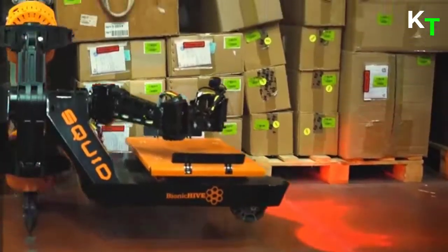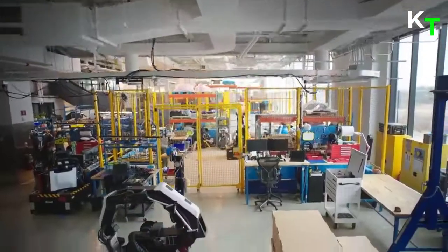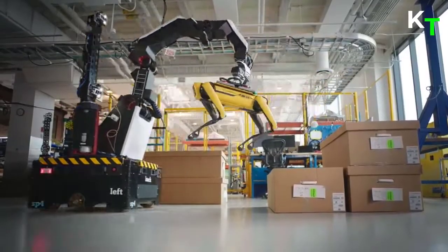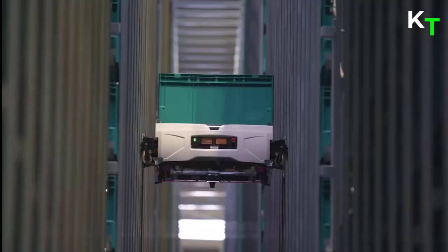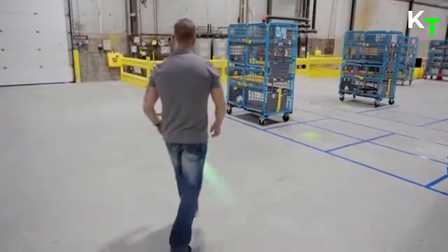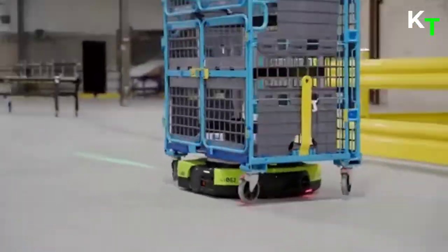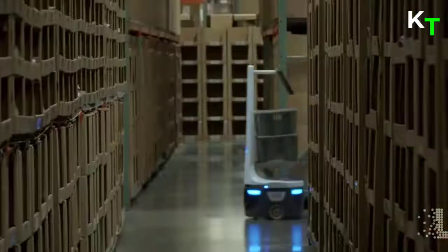Warehouse bots are simply awesome — they can perform many different tasks, from sorting small parcels to racking heavy pallets at 12 meters high. There are various tasks where autonomous mobile robots and automated guided vehicles are simply the best and have excellent economic results. Mobile robots are becoming a crucial resource to reach a decent level of warehouse automation, and there are several types depending on the specific application. This video will walk you through the different types of warehouse robots with special regard to their applications.